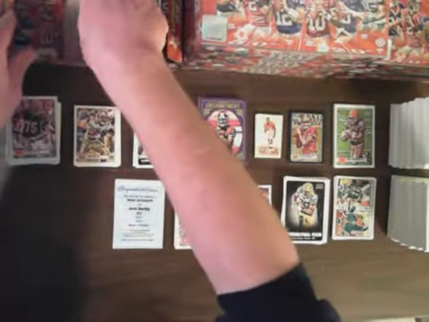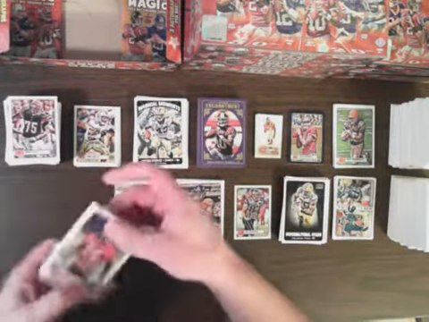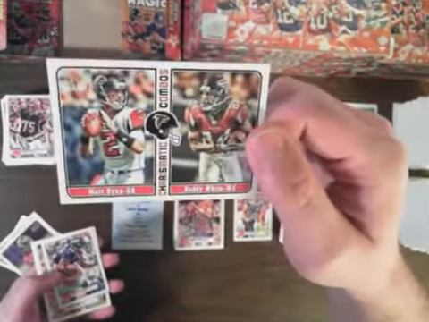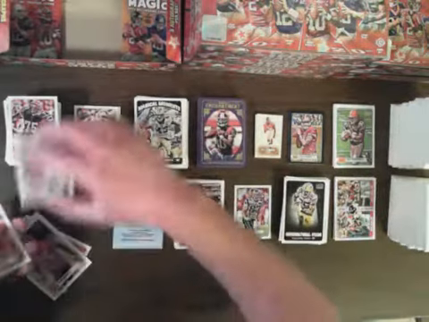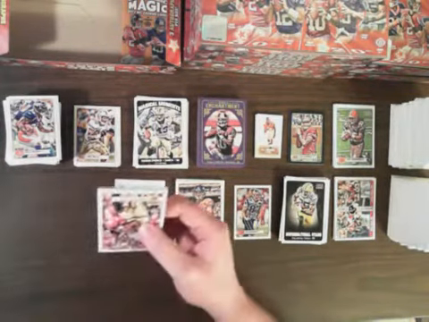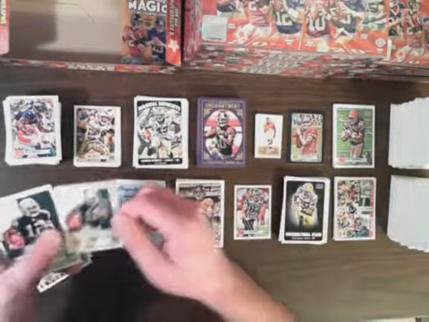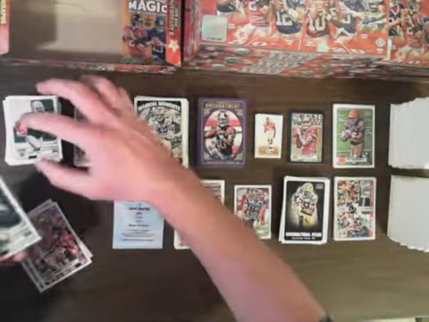All right, three packs left. I think we've hit all of our autos for this box already. A Matt Ryan and Roddy White Charismatic Combos for the Falcons and a Willis McGahee mini for the Broncos. Jacoby Ford mini and base card for the Raiders.